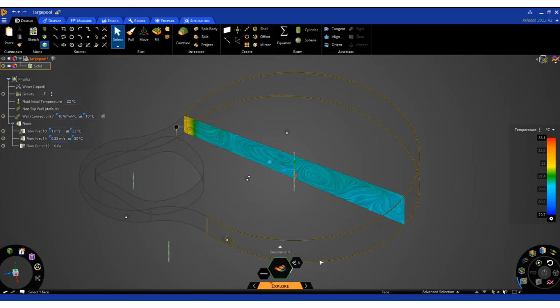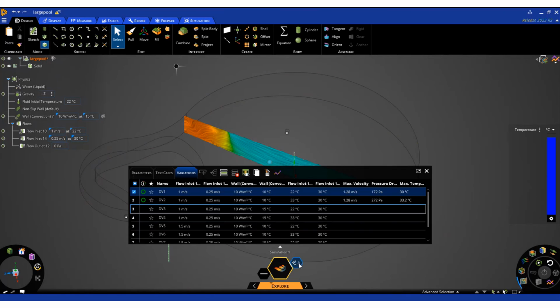And at the end of that update, we will be able to go through each one of those results separately to understand which one of the parameter sets is actually best suited for our analysis, or which one of these design variations is best suited for our application.